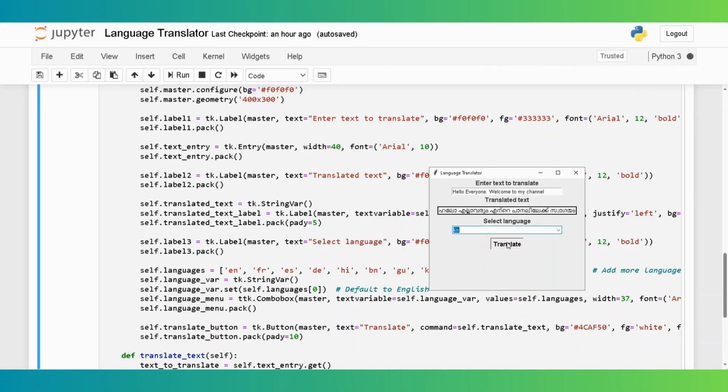Kannada, Bengali, Gujarati. This is French.